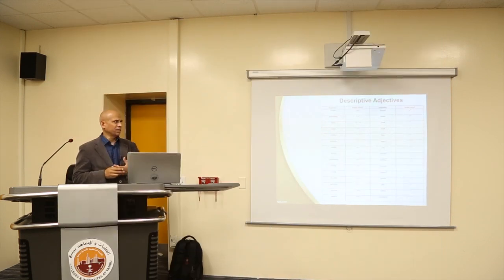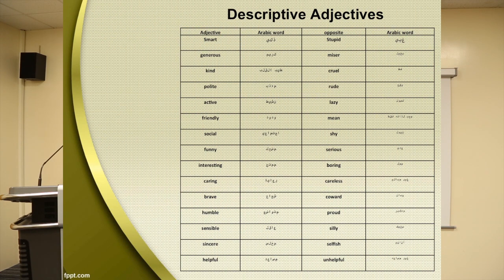These descriptive adjectives are related to describing personality. You can see that there are some Arabic words written as well, and also the words opposite to those adjectives, just to clarify the meaning in detail. So while you're describing some person, you can utilize these adjectives with I am, or he is, or she is, and you can add on with this. So these are sets of lots of words with their Arabic meanings and the opposite words to increase your vocabulary to describe personality.